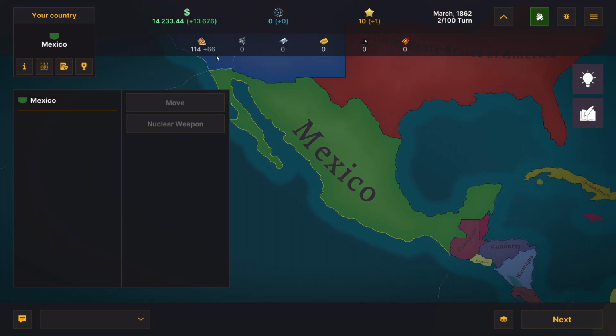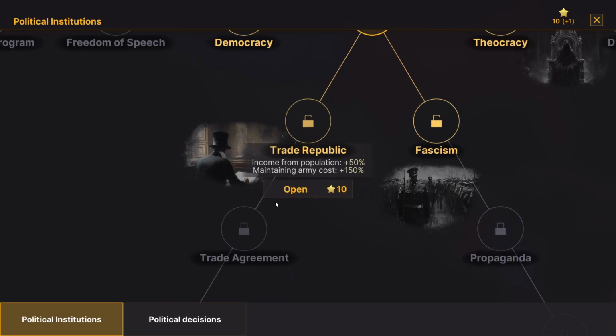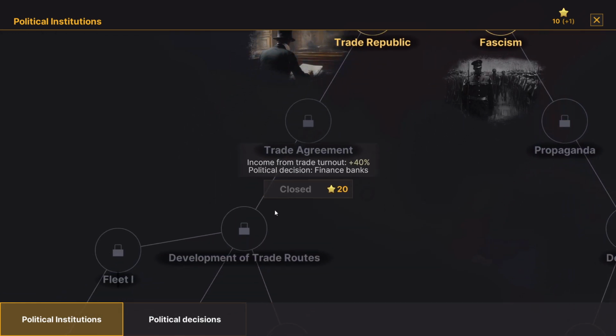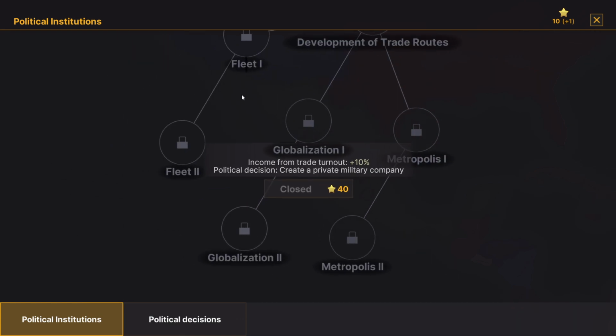Okay, so that is our wood taken care of. We are now making 66. We do have a political institution to look at. And what do we want to do? Income from population is nice. Trade agreement, I don't know. I don't really want to go trade, to be honest with you. Income from population is nice.